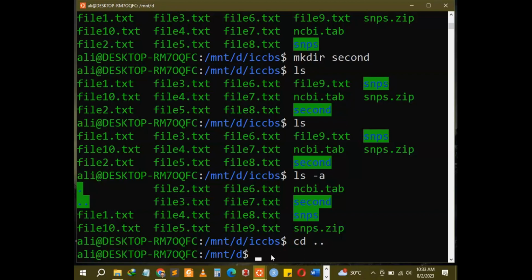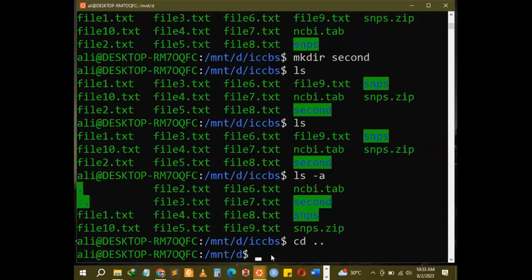Otherwise, being a beginner, you will do something that will erase your whole system, and there is no undo command in Linux. Once you erase something, there is no recycle bin. Everything is lost. So be very careful, even when you are an expert, and have backups of your very crucial data, because once it is erased, it is erased. There is no undo. Okay.